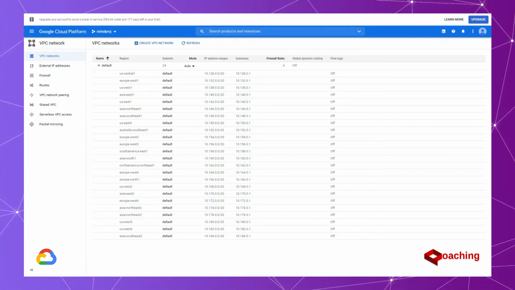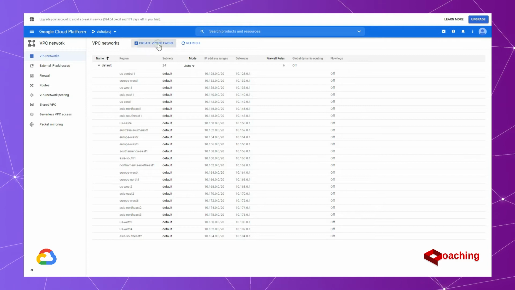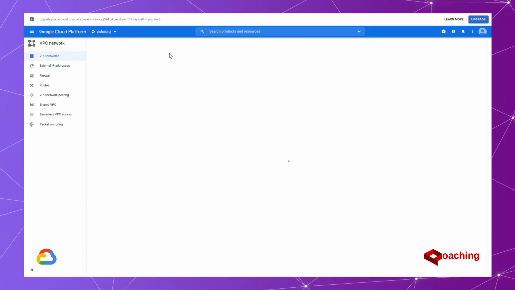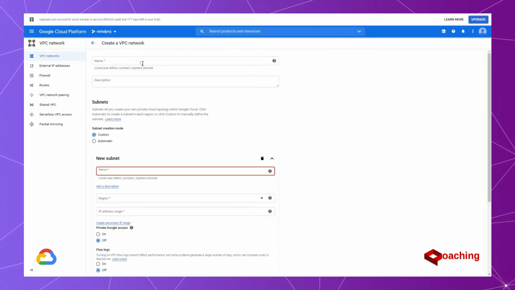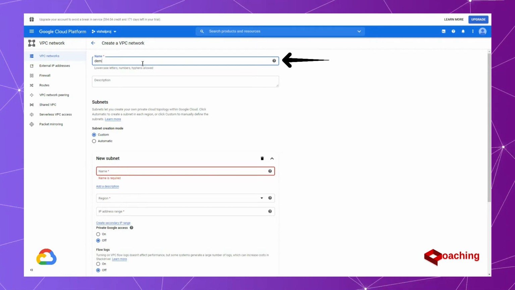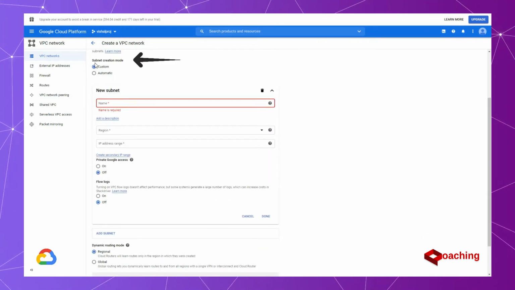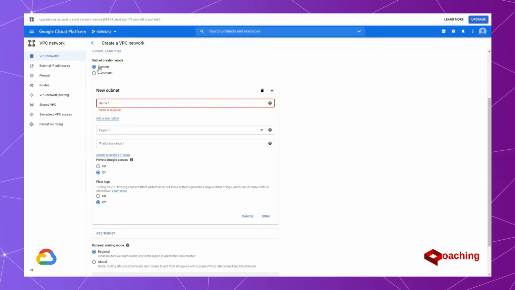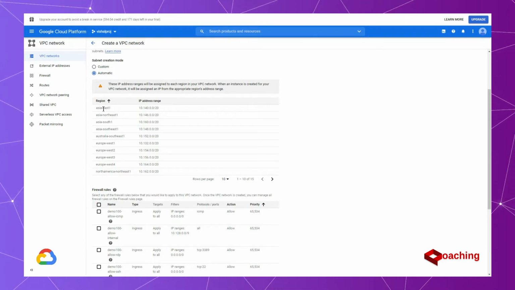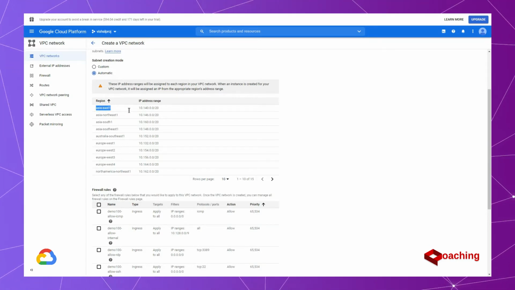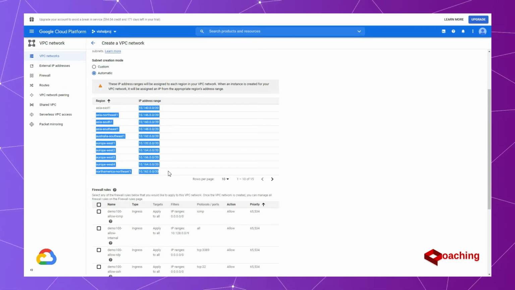Now, when we talk about the auto mode VPC, as you can see here, and these are my default VPC options, you can click on, let's say, create a VPC network. And now I will be creating an automatic one. Let's give it a name, call it demo 100. If you want to give a description, you can do that. But the moment we choose the subnet creation mode here, you see we have two options, either custom or automatic. Now let's click on the automatic mode, and the moment you do automatic, you see we have already got some suggestions from Google Cloud: these are the regions that we have, and this is the available IP address range that's going to be part of the subnet.